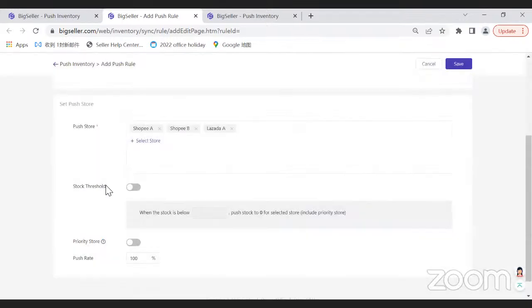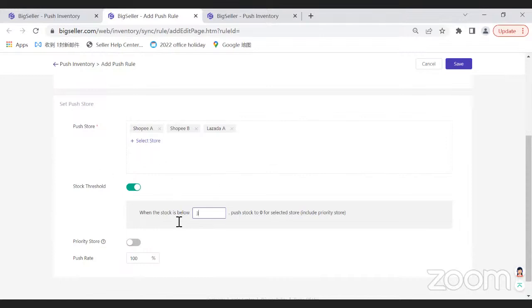And next one, stock threshold. This one is for you to avoid overselling. You can enable it and set when the stock is below 3. It means that when the stock is 2 in Bigseller, then our Bigseller will push 0 stock to your online shop.